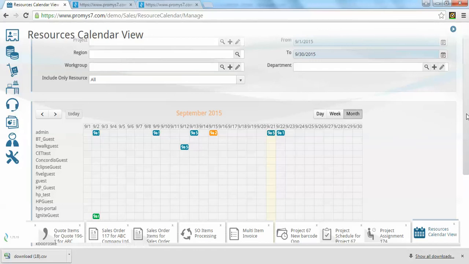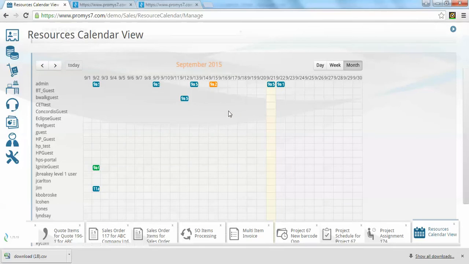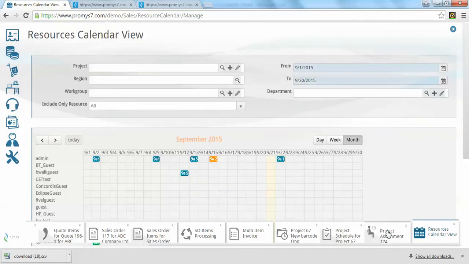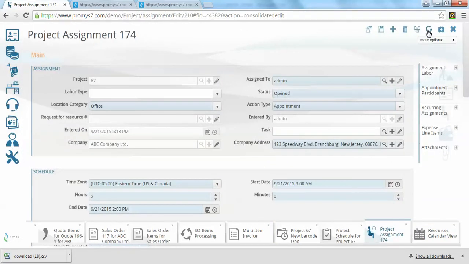And if this resource phones in sick and I need to transfer it to another resource who's available, first you'll see I can see availability in a month view, a week view, or a day view. I can just drag and drop this work assignment. So here's the resource I want to give it to, and they're available on that day. And I'll refresh the calendar. And you'll see when I go back to that work assignment and do a refresh, it's automatically moved it to that new resource. It's pulled it out of the prior resource's personal calendar, sent this resource an email, booked it in this resource's personal calendar, and updated my master resource calendar all in real time.